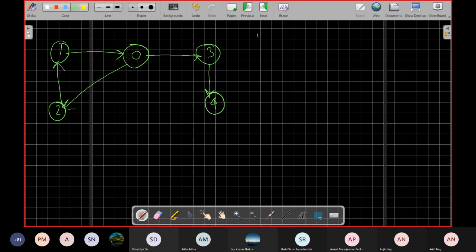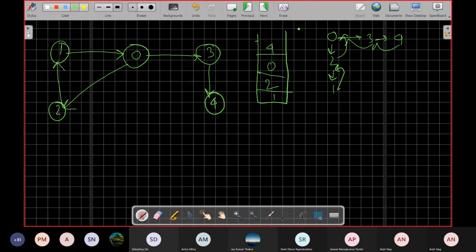So okay, just take this graph. While doing the DFS, what we have got is 0 calling 2, 2 calling 1, and for 1 there is no option, so we are backtracking. For 2 there is no option, so we are again backtracking. We are going to 0, and from 0 we are calling 3, then calling 4. For 4 there is no option, so backtracking, and again backtracking. Sir, 4 will be above 0 and 3 now, meaning 0 will be above 3 and 4.